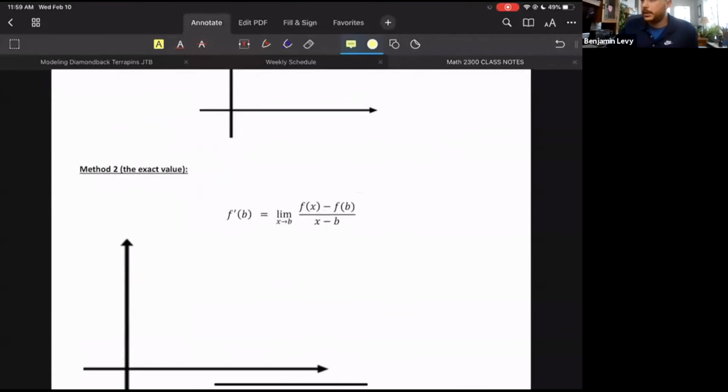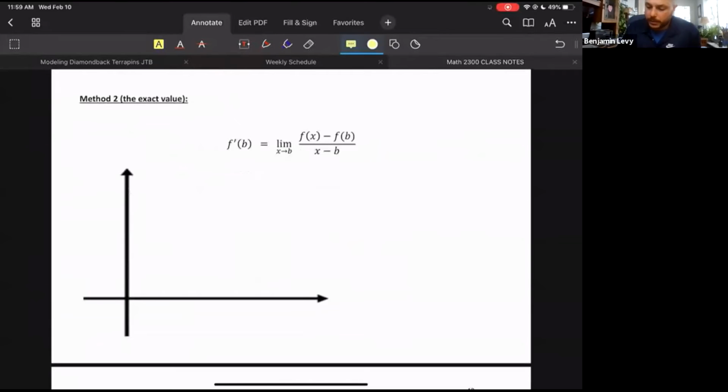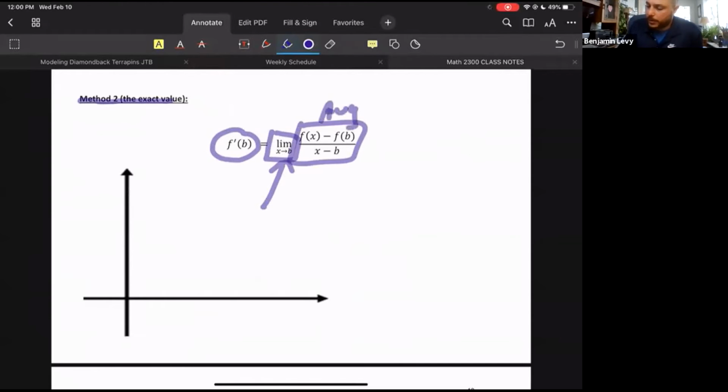So that's exactly what it says right here in terms of the exact value of this derivative. It's the limit, as the two points get close to each other, of the average rate of change equation. This is just the average rate of change that we just looked at. That's the exact same formula. But the added thing is that we now have a limit associated with it. This is the new thing. And so when x approaches b, that's like the two points getting closer to each other. And then when it equals b, you end up with the slope of the tangent line, which tells us the steepness of the graph.